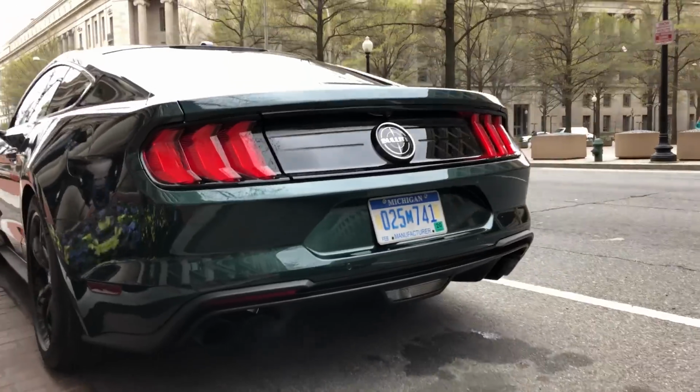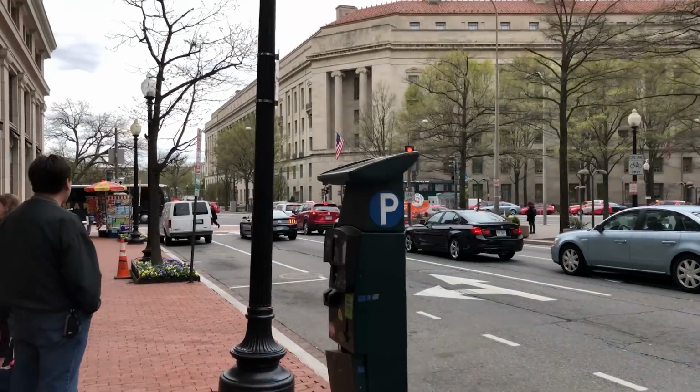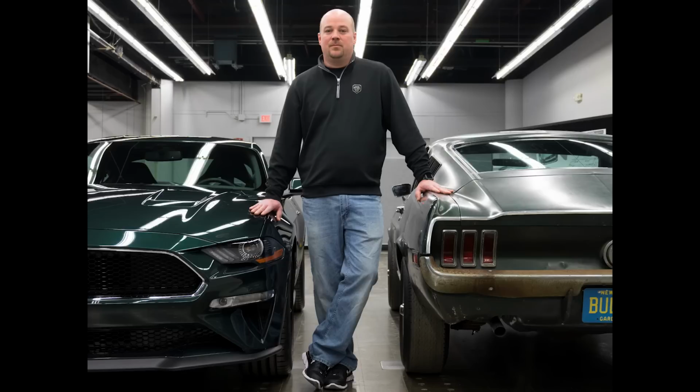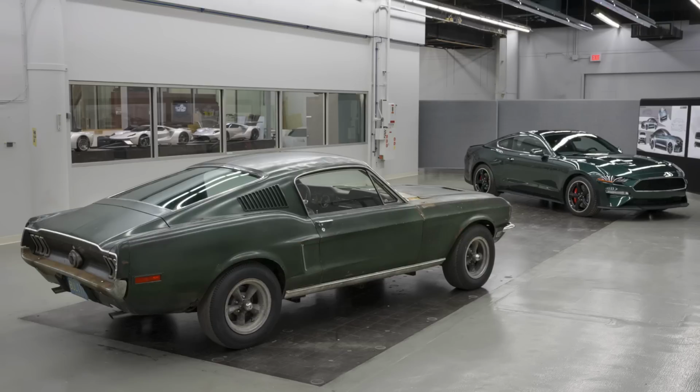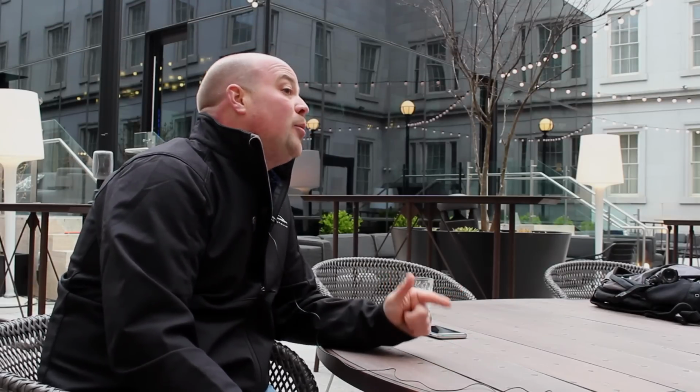The first drive in that car will probably be a very emotional one, because I've worked with Ford and Shell and HVA and Haggerty so long, and we're all kind of honing in towards this one point: the new car and the old car, bringing them together, the history of my car, the 50 years. The one emotional thing for me will be driving the 2019, the car that was more or less dedicated to my father, without him. That'll be a toughie. But that's why I'm going to be thrashing through the gears, right out of the gate.